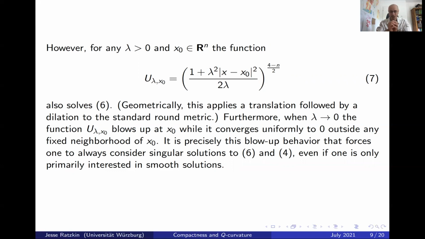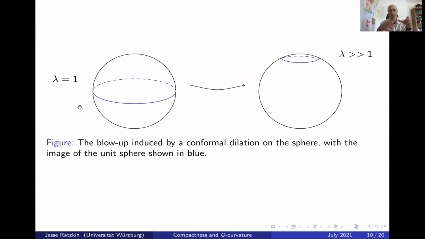So when lambda is very small, the profile of this conformal factor looks very much like a tall, thin spike sitting out of a flat Euclidean space. And geometrically, what is this doing? This is taking the equator, the equatorial n-1 sphere, and pushing it up towards the North Pole. And it's essentially making the southern hemisphere artificially big and making everything in the northern hemisphere very, very tiny.